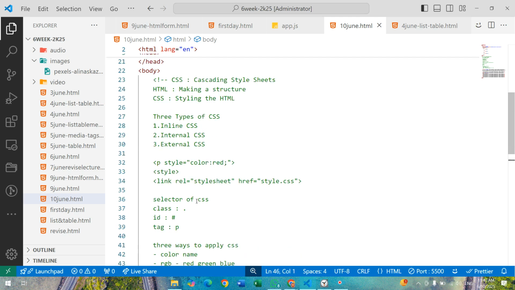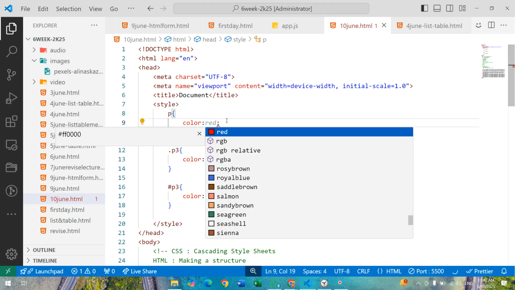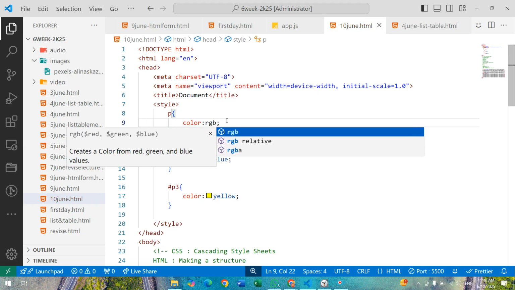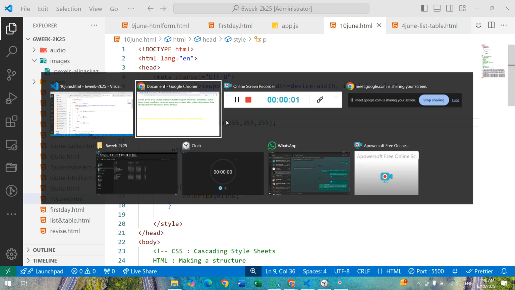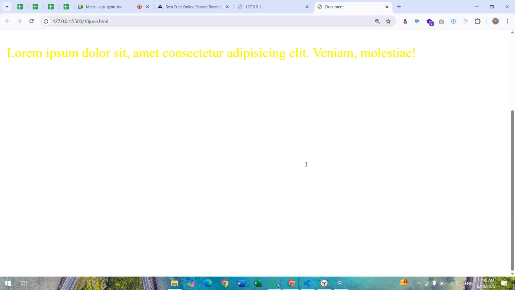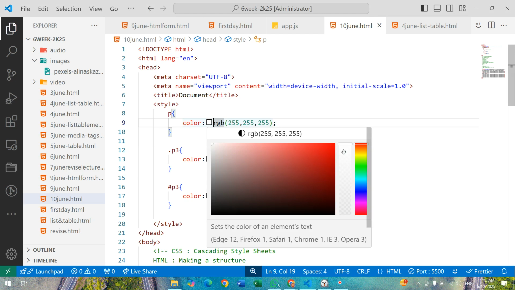Okay, now we can change the paragraph according to the RGB color. So here we can use RGB. And what is the highest value of RGB? 255, 255, 255. So the white color appears on the screen when you pass the same value. Now we can choose the color picker also.